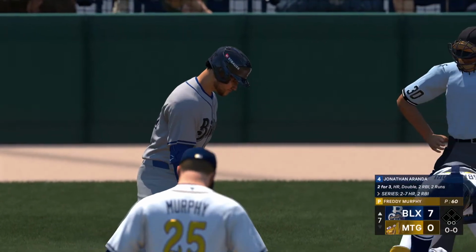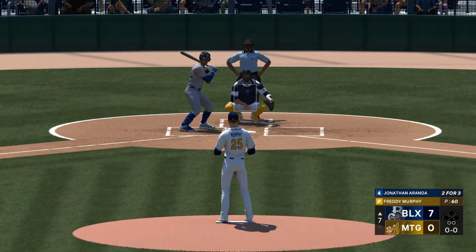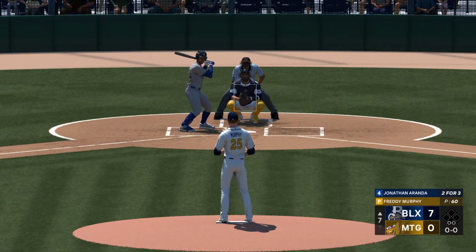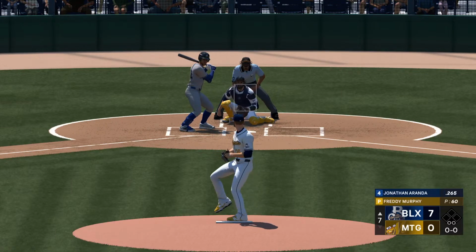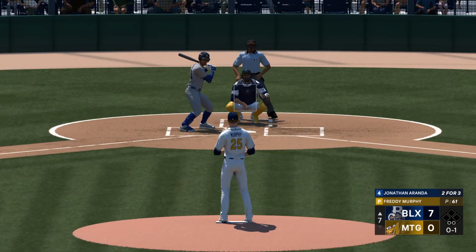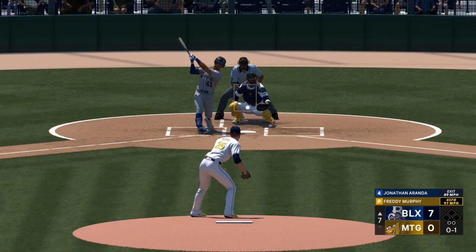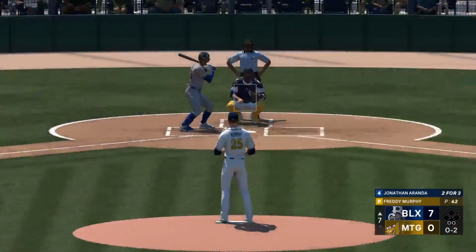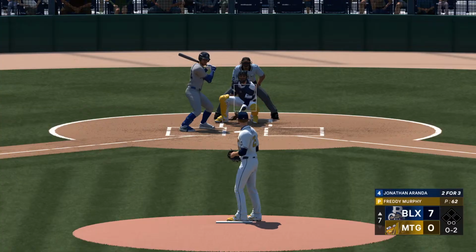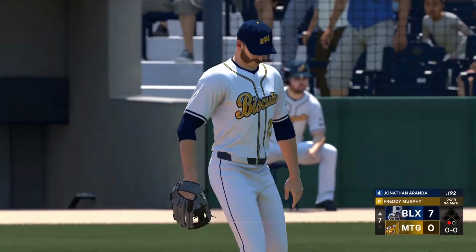We go to the top of the 7th. Leading off for Biloxi, stepping to the plate, the second baseman, Jonathan Aranda. And a strike as it catches the outside edge. Late swing, fouled to the left. Swing and a miss. Got the strikeout.